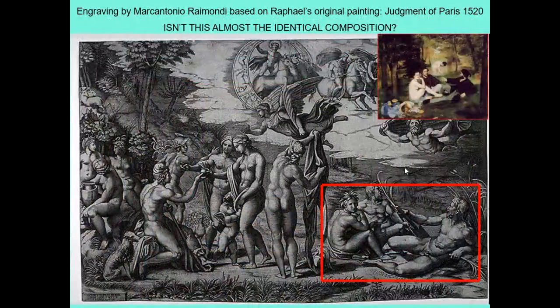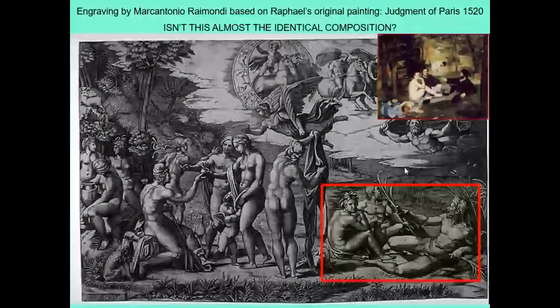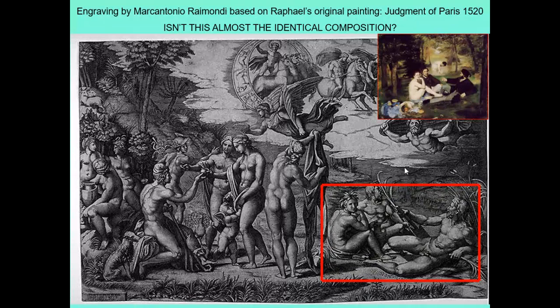But look at this. That red rectangle there shows you the poses of three figures that are exactly the same as the pose Manet has used in his Luncheon on the Grass painting. The image that you're seeing is a print made after a painting by none other than Raphael. And ironically, the people in that painting, for the most part, are male, nude male forms. It's kind of odd to think that Manet knew his art history well enough to know that by showing this painting, people would probably recognize the subject in terms of the composition. They might recognize the reference to the goddesses in the painting that we saw by Titian.